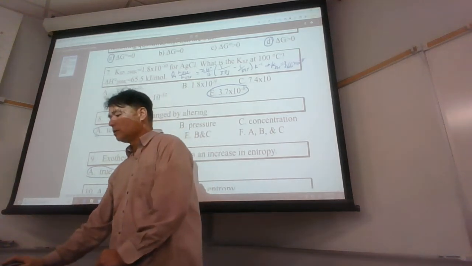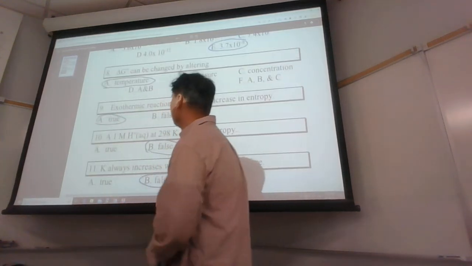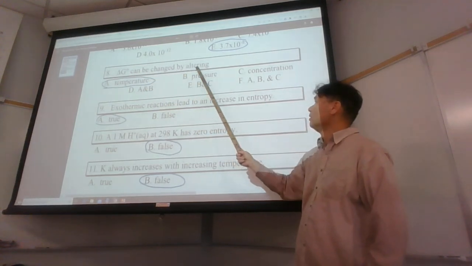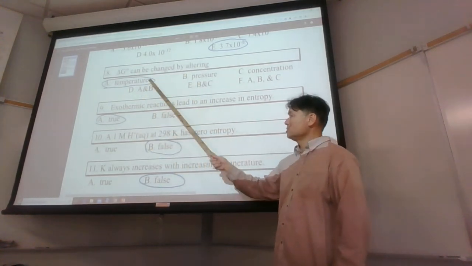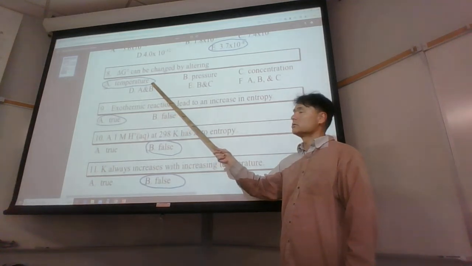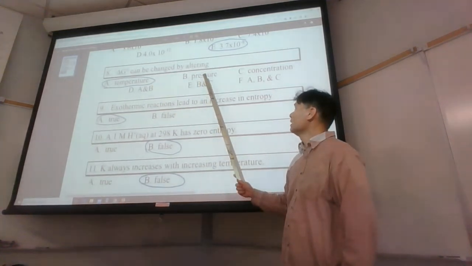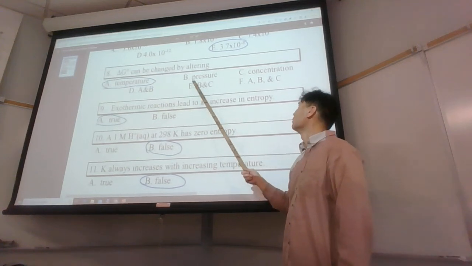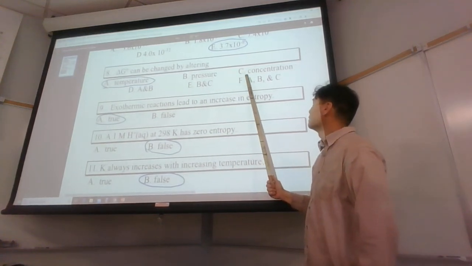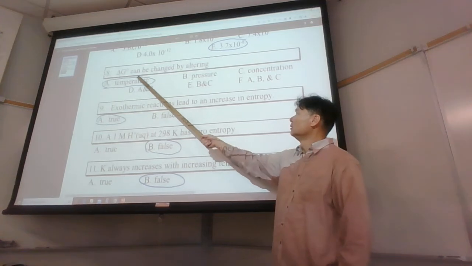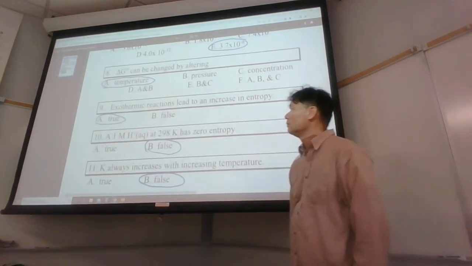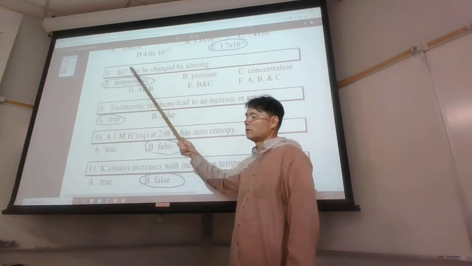Take a look at the next one. Delta G naught. Okay, so this understanding: conditions can be changed by altering what? Well, we can change the temperature. This is no standard temperature, but we cannot change the pressure, because standard conditions require the pressure 1 bar or 1 atmosphere. And we cannot change the concentration. Doesn't that have to be 1 mole? It has to be 1 molar, and therefore, if it boils, then that's no longer delta G naught.